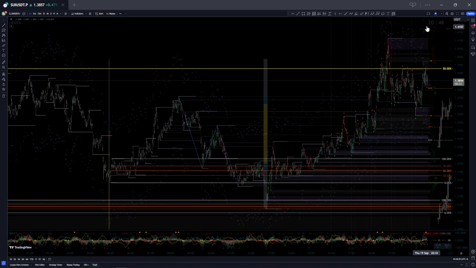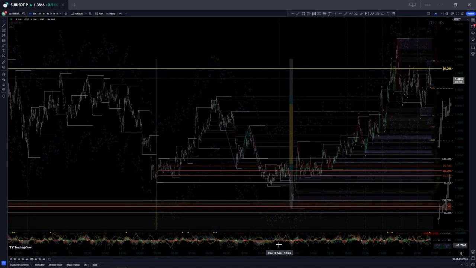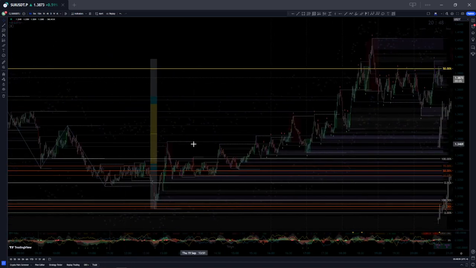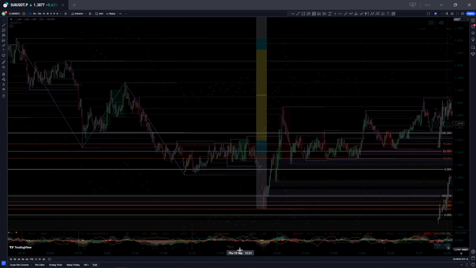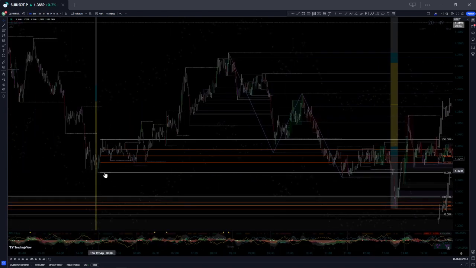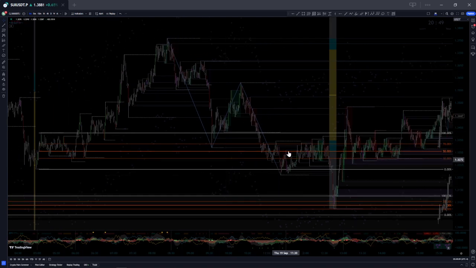Now it's close to 9 p.m. New York, and let's see what happened, right? So price went down, came below the initial low of the origin move from this pullback here. And what did price do? It stayed inside and made people go long and short, right?